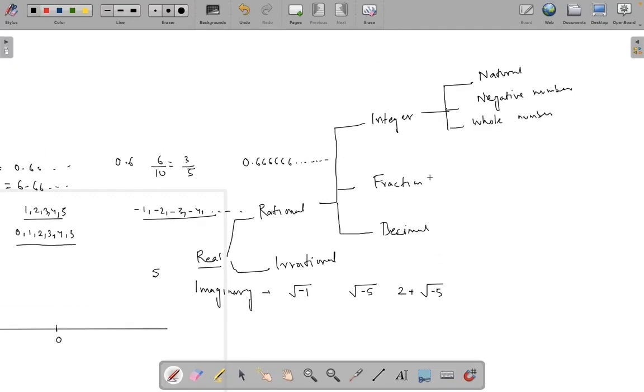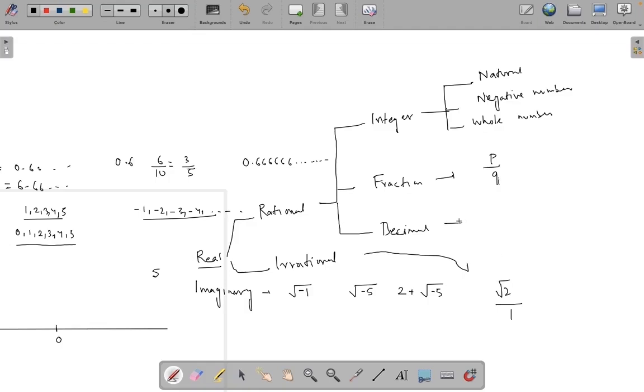But if you look at fractions, which fractions are rational? The fractions which can be written in the form p upon q, where p and q are integers and q is not equal to 0, right? An example of a number which is not rational is root 2. So root 2 is an irrational number because you can write it in the form of root 2 upon 1. If you look at p, is root 2 an integer? No, right? So you cannot write it in the form of p upon q. So that is why it is not a rational number, or it is an irrational number.